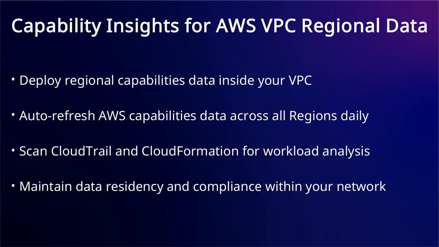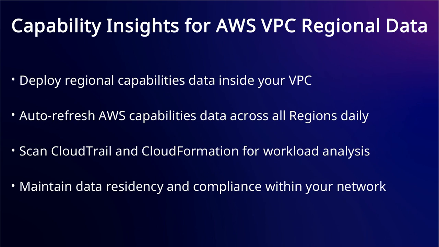Building multi-region architectures requires understanding which AWS services, features, and API operations are available in each region. Teams face multi-week gap analysis processes when planning regional expansion or disaster recovery strategies, while compliance and data residency requirements prevent using external tools. Capability Insights is an open-source solution you can deploy in your VPC to address these challenges.